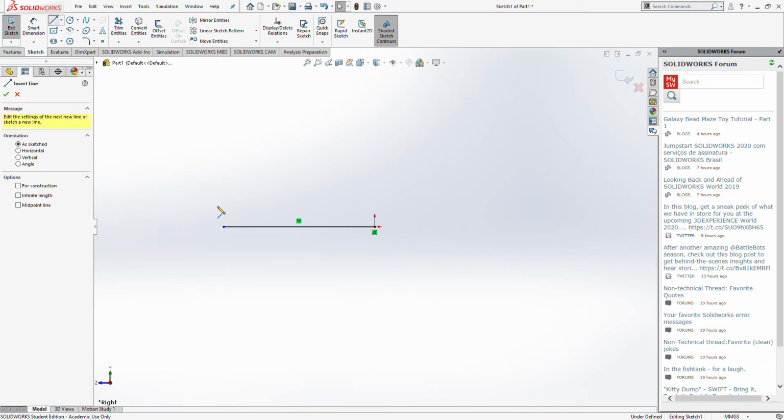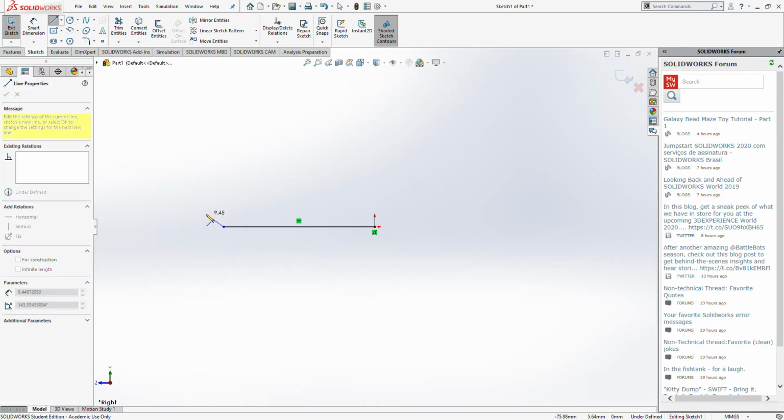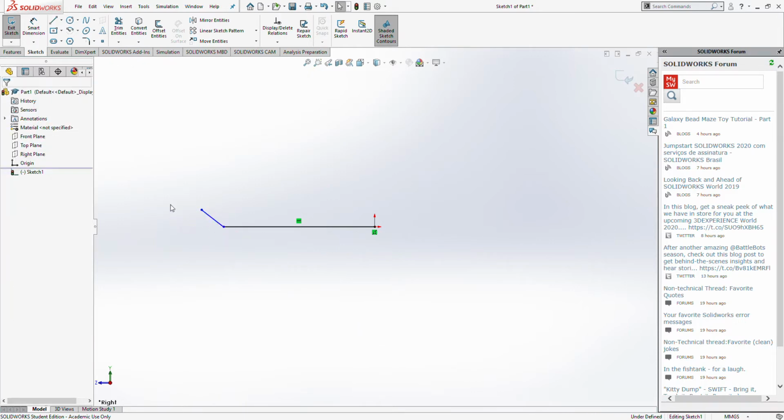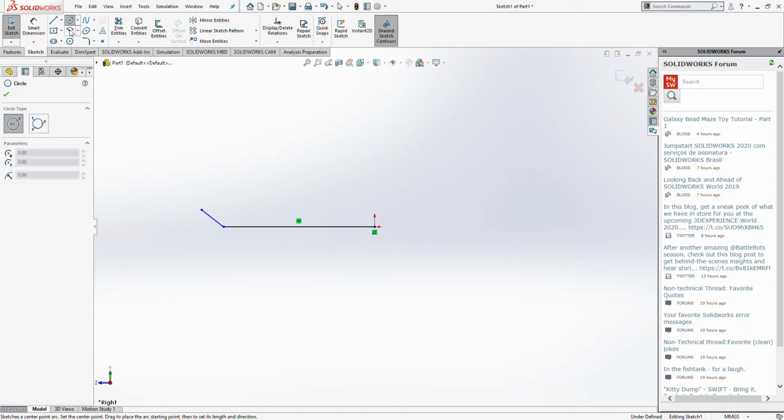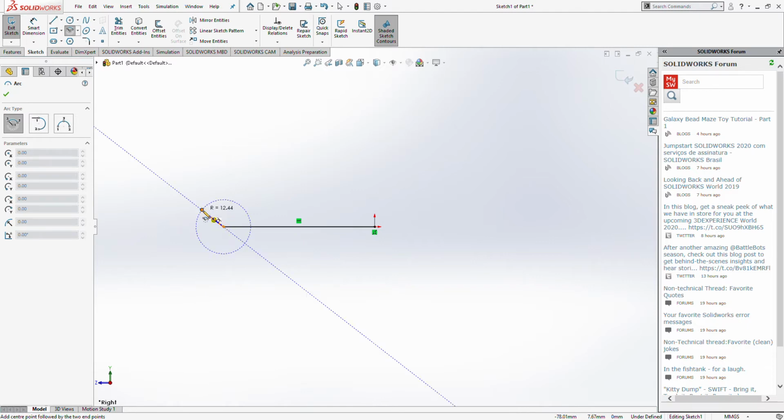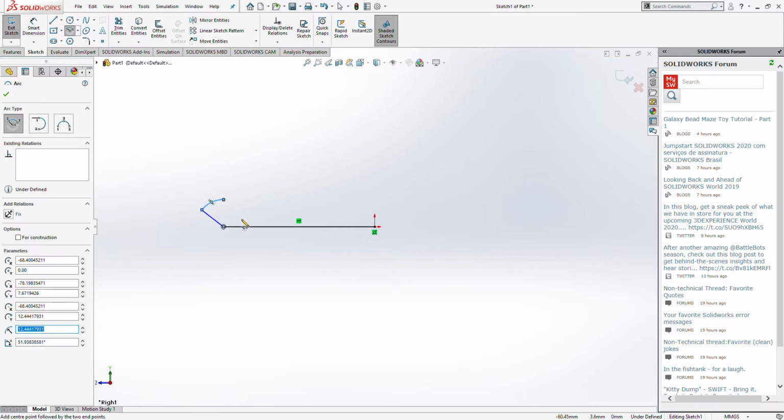I think I'm going to draw a little bit of a front end, drawing up a little bit. That's cool. So that's the line tool. With the line tool, you just click, drag, and move a line to a different place. You click to start a point, and then the other click ends the point. Let's try a center point arc. A center point arc lets you click the center point and then create an arc around it. That gives a bit of a front hood look to our car.